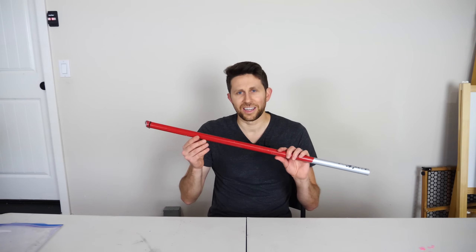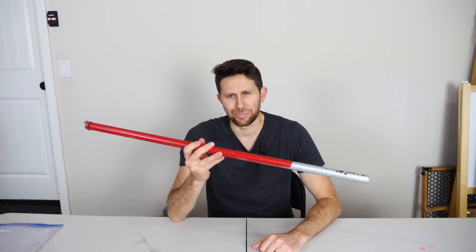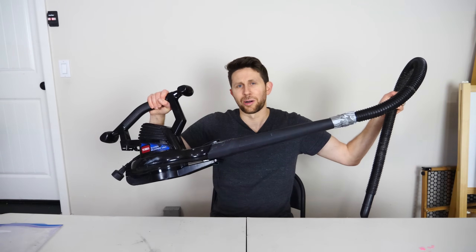The problem is, as you move further away from the pole, you have a much larger area that you need to flow all that air through, which means lower velocity overall. To keep the velocity up, you have to increase the volumetric flow rate — you need a huge airflow at the beginning to maintain high velocities far from the center. In short: to push rain away from you, you need a whole bunch of air coming out of these holes, and that requires a really big motor. About a leaf-blower's worth of air.